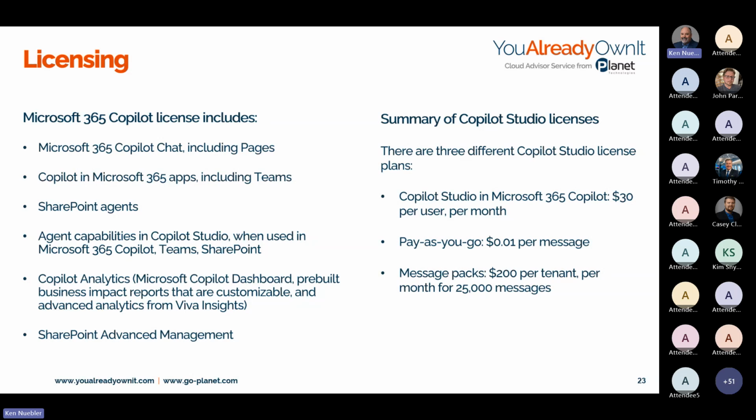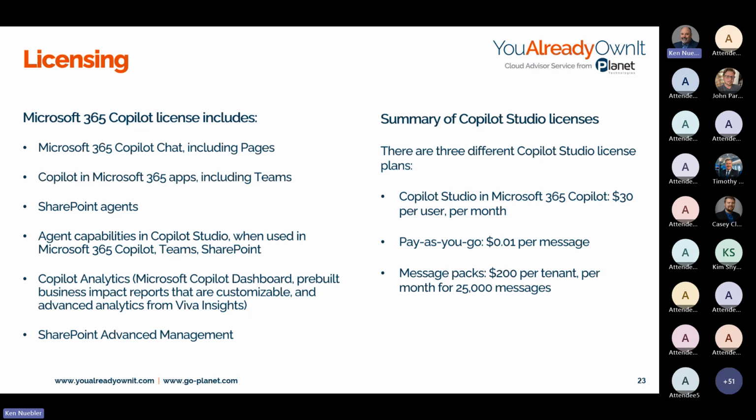So I don't want to beat a dead horse here, and I want to make sure we save some time. But as you can see, the Microsoft 365 Copilot license comes with lots of things. It's a monthly cost. And then you also get SharePoint Advanced Management. You get the Copilot Analytics that we were talking about with the dashboards, all kinds of things like that. And then obviously there's a couple different ways to buy these metered consumption bases for your chat users.